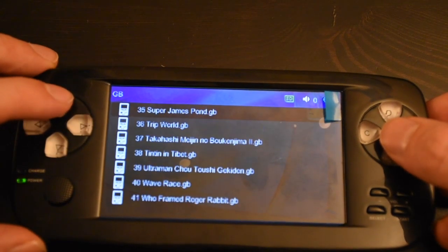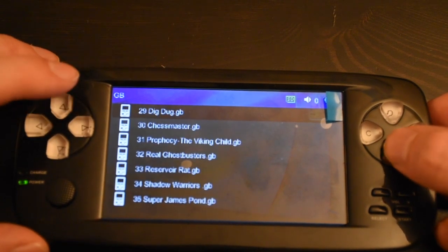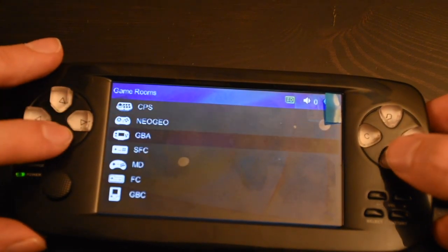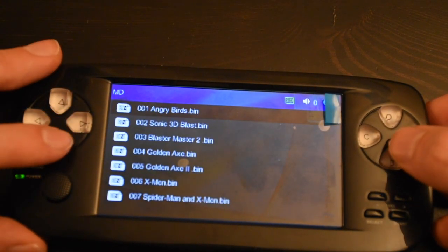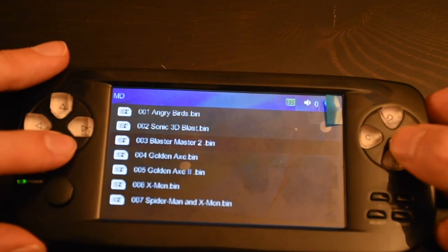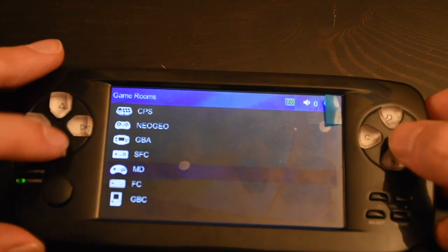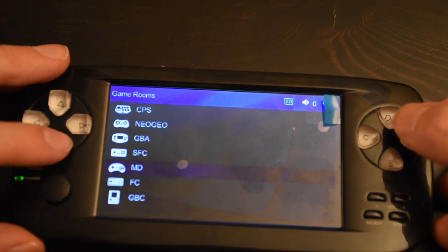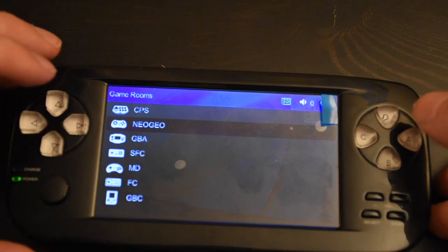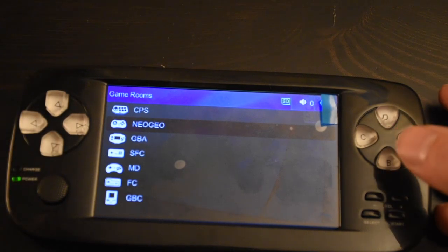And load these up. All these games pretty similarly, they all load fine without any issues. The only games that are slow are some of these here that are on the MD ones. Angry Birds is a very slow game. Some of these other ones don't quite play as well, but all of your classics, Game Boy, Game Boy Advance, Game Boy Color, all play fine.